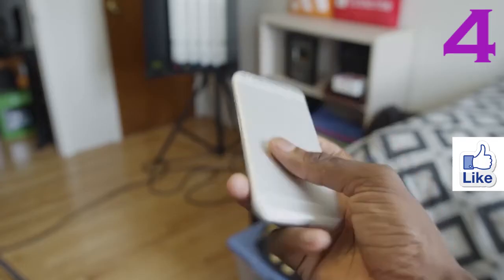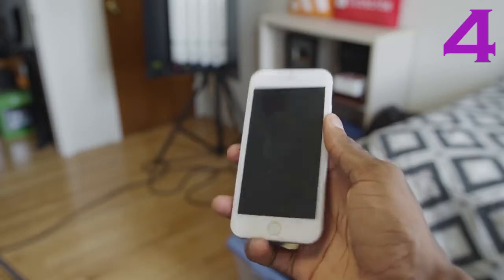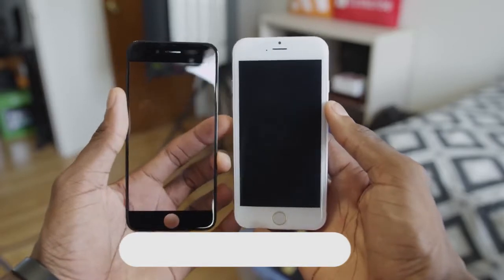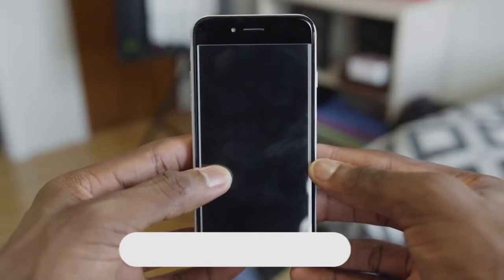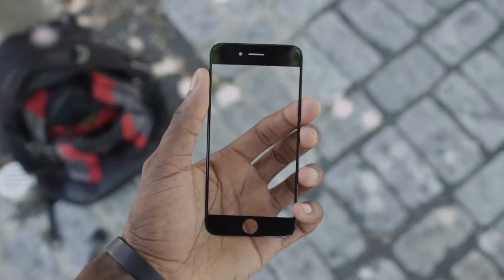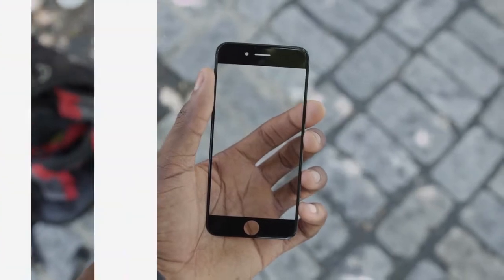Hey, what's up guys, MKBHD here. It's 2014, everything leaks, and this is the second video I'm making about the iPhone 6 — this time with an exclusive part. This is the front glass from the iPhone 6. This isn't a mock-up — this is an actual, straight off the assembly line iPhone 6 part from Apple. It's the entire 4.7 inch front panel of glass including a sheet of sapphire crystal. Because of its existence, we can basically confirm that there will be an iPhone 6 with a 4.7 inch display, and we now know that this 4.7 inch model will have a sapphire display, not just gorilla glass. There was some speculation that only a larger 5.5 inch model would get that.